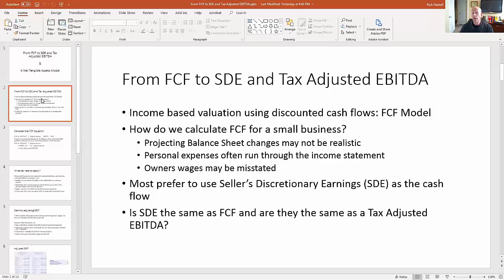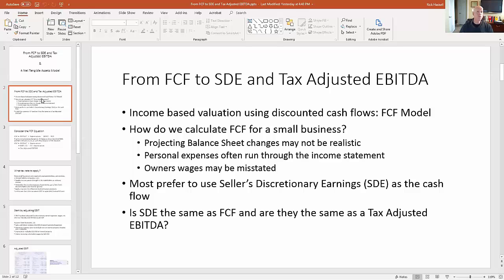Finally, we know that very often small business owners will not appropriately account for their own wages. Sometimes they're spot on. They pay themselves through the wage and payroll categories. They pay themselves an appropriate market wage. But more often than not, they don't. And it's probably split between where they underpay themselves through that category and then maybe either take distributions out of profits or just live on the meager amount that they do pay themselves as the business is up and running or as they're getting it going.